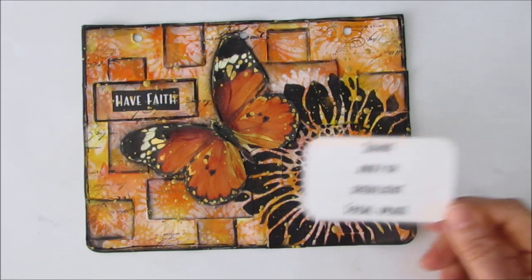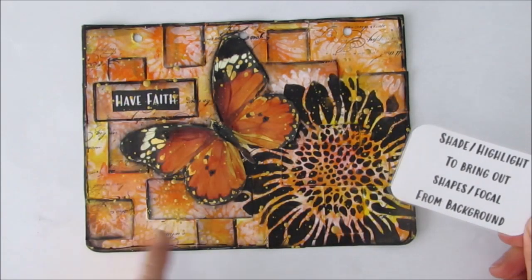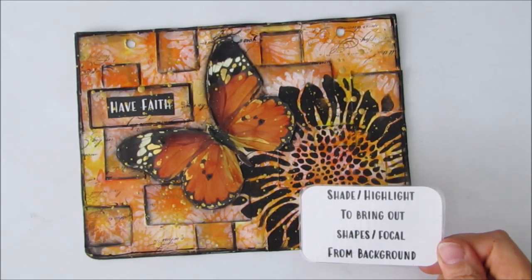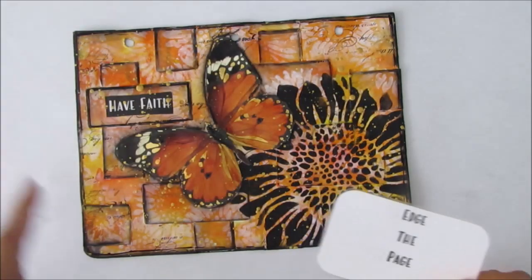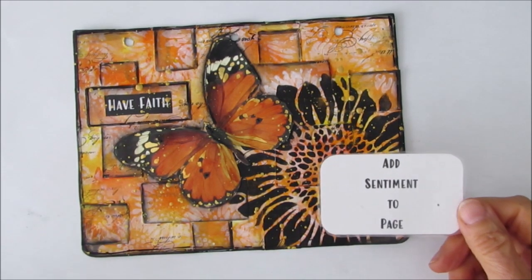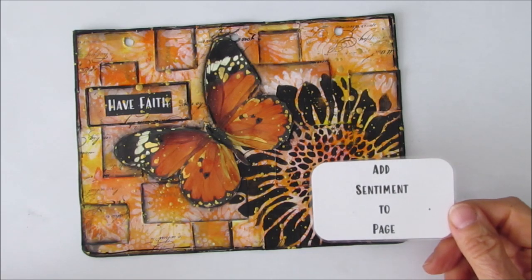Also to make it stand out, I shaded my tags to make them stand out in the background and add a design element, and I edged the page. Then I added the sentiment, and the whole page got splattered with gold.